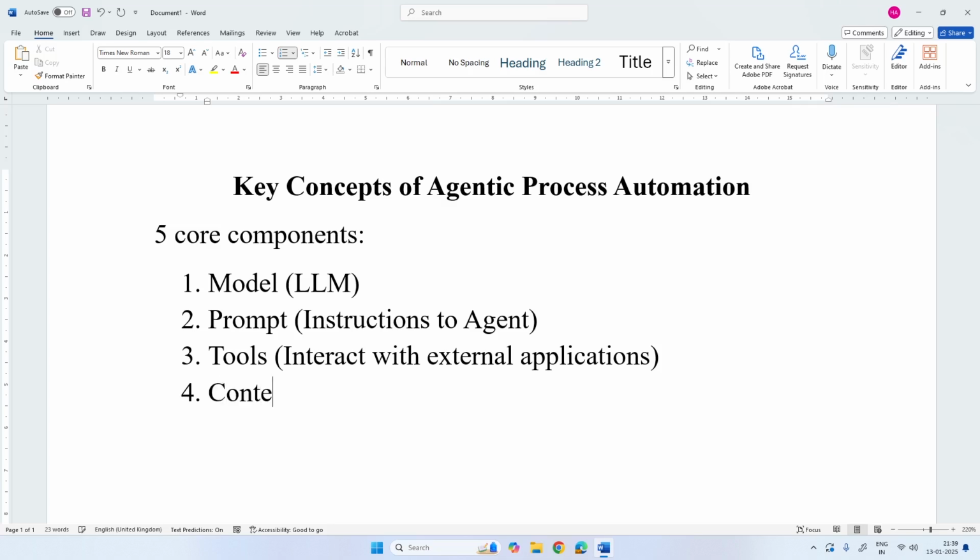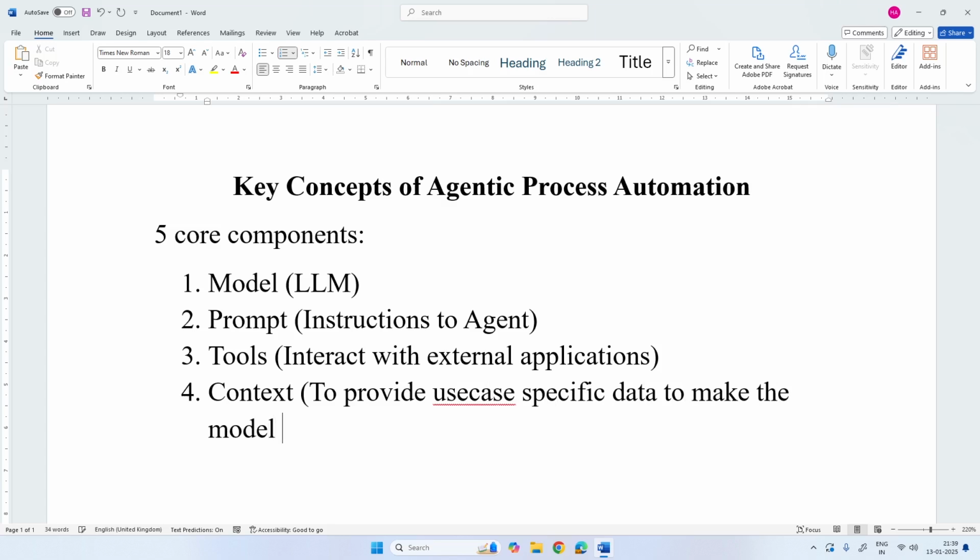Then context, to provide use case specific data or information to make the model up to date.